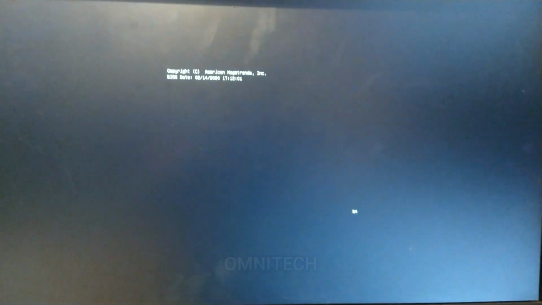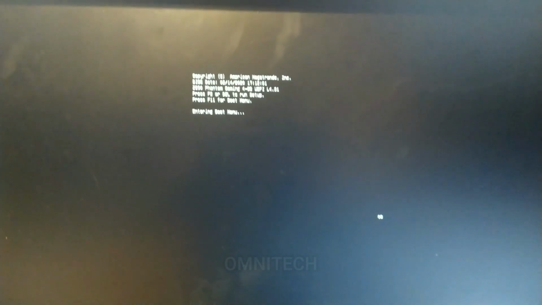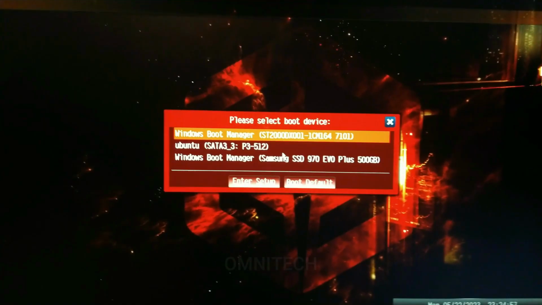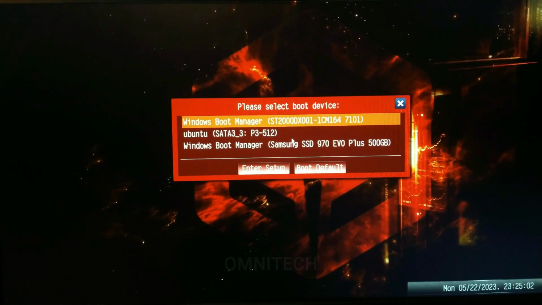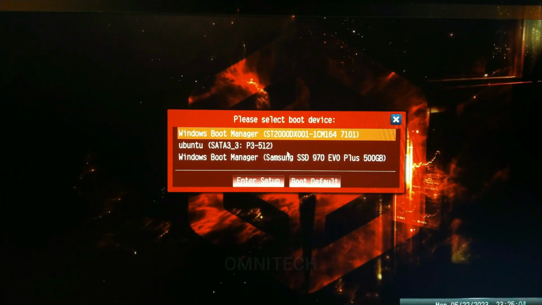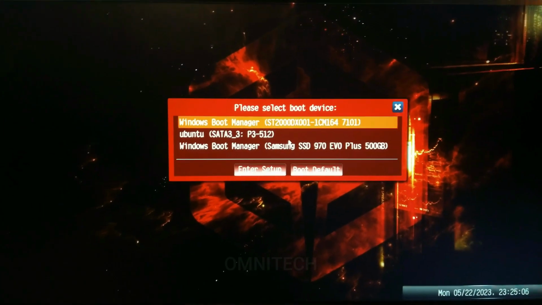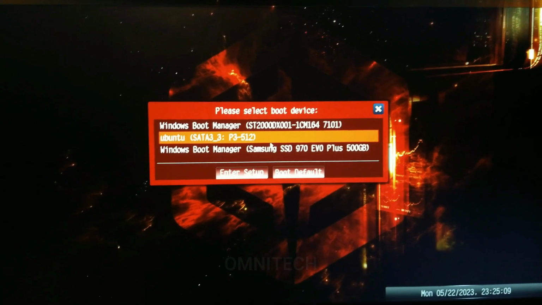Here I'm just gonna show you real quick. Go in my boot menu. I have dual boot as of now, and enter in boot menu, just to show you that the copy that we made of our system files is this one right here, the ST2000. That's the 2 terabyte hard drive that's externally on my computer.